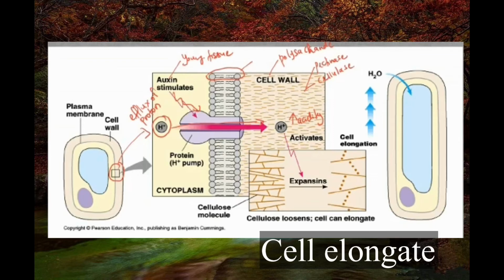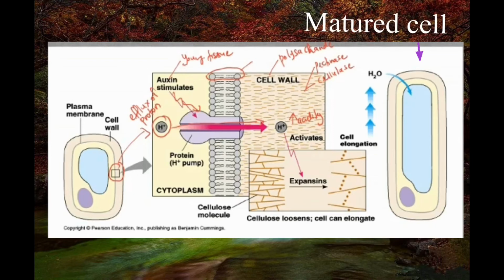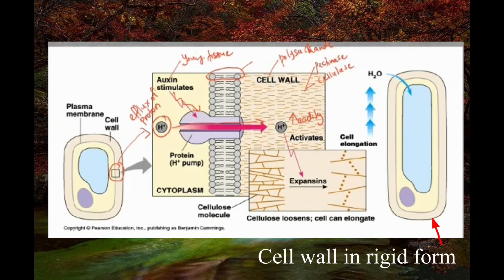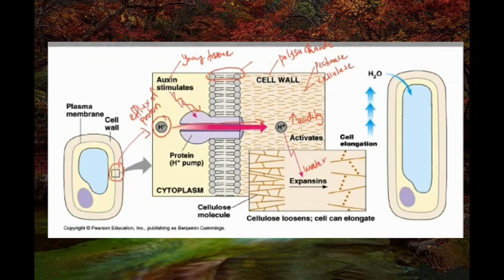The auxin is only made in young tissue. As the cell matures, the auxin is destroyed, meaning that the cell wall will become rigid again. The cross linkages reform as they do not get broken, as the pH is no longer at the optimum for the relevant enzymes to be active. Therefore, the cell can no longer expand and grow.